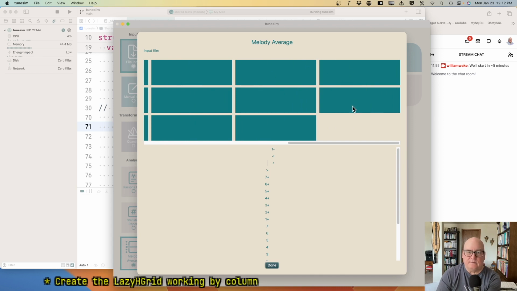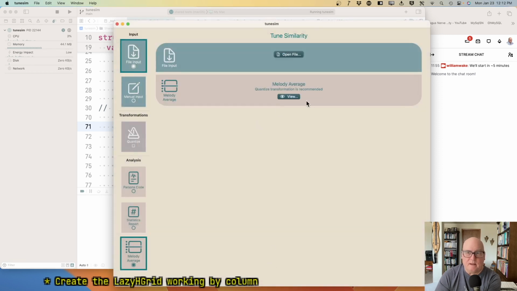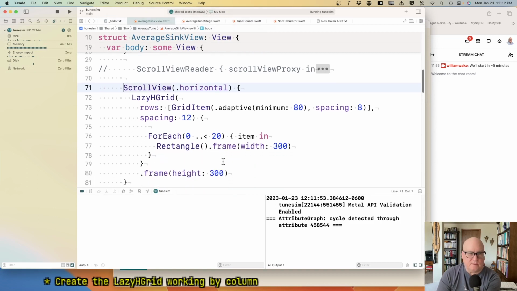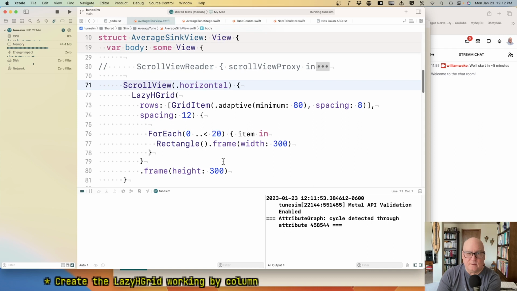Right. So 7, 14, 7 plus 7 plus 6. That's the 20 items. They just wrap after some point. I'm not so sure about this. So how did it decide?